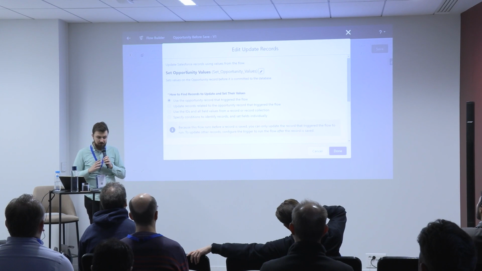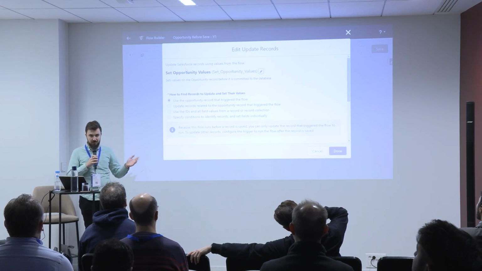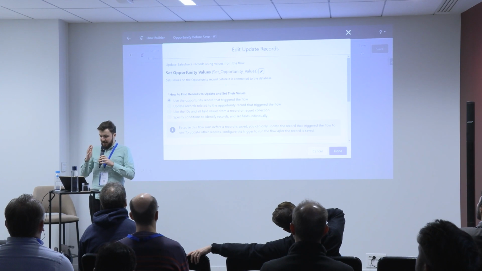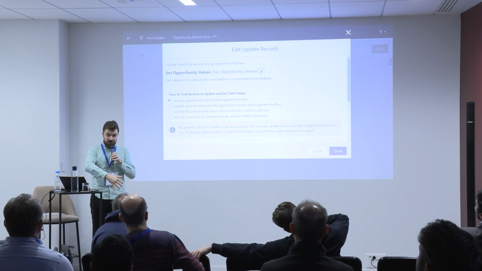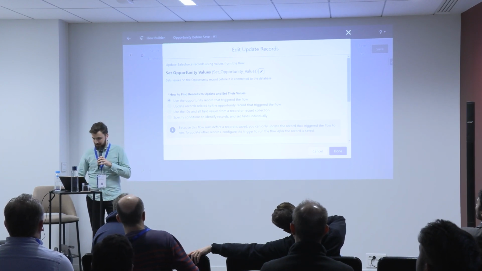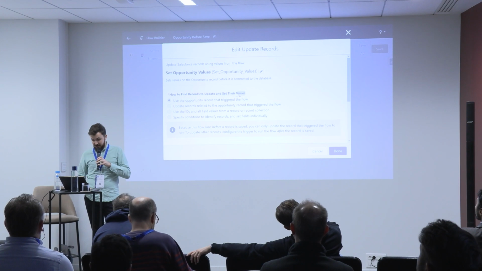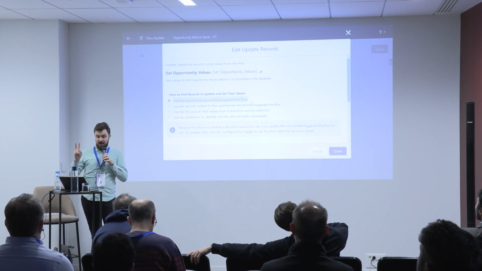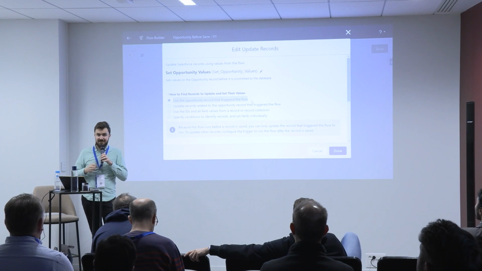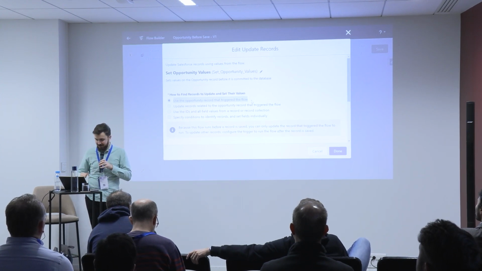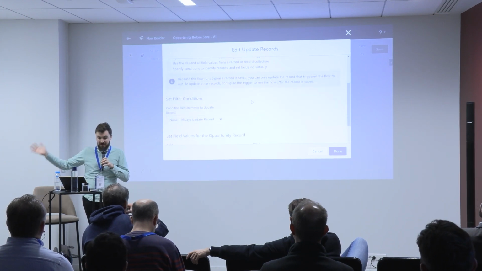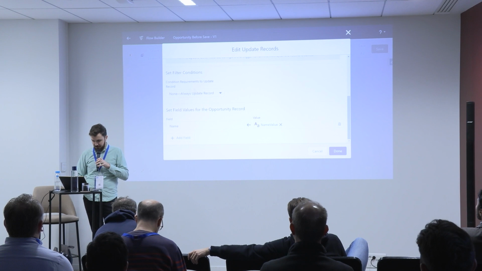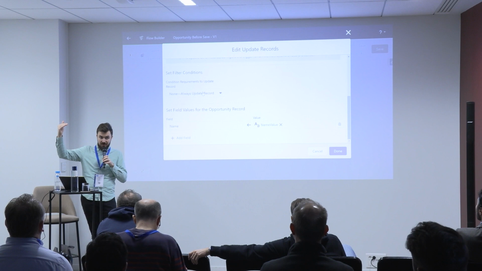What I think is important is for people who are not as familiar with Apex or they're newer to programming, it makes more sense that using this update records is telling you you're committing these changes to the database. I think that becomes very clear for people. They've locked down the options here. So the only thing you can do in an update records element in before save context is assign values to the triggering record. So I like to use that to make it super obvious for people who come in after me that yes, these changes are committed to the database. I don't apply any extra filter conditions here because I've already set my entry conditions on the flow.